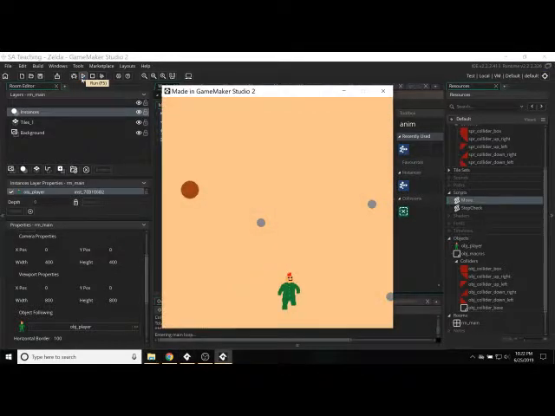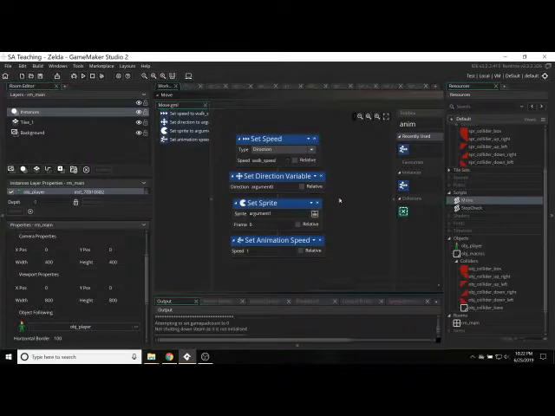Okay, so I start moving, I let go, I stop, I start moving again, I let go, I stop, and it's working correctly. Except there are two little edge case problems. First of all, you may have noticed when I started running the game, I was already walking, even though I hadn't pressed any keys. And second, sometimes I stop with a foot in the air, and I want to always stop at the 0th frame, or where my feet are planted. So let's start with the starting condition.